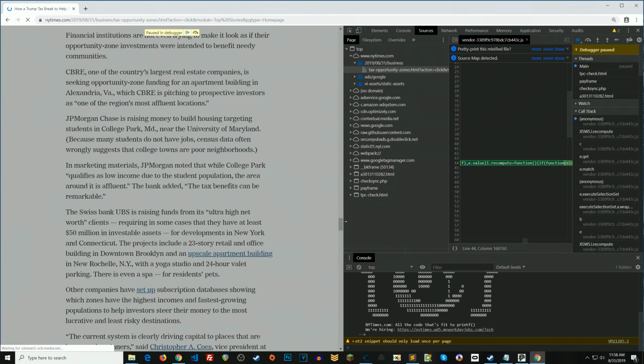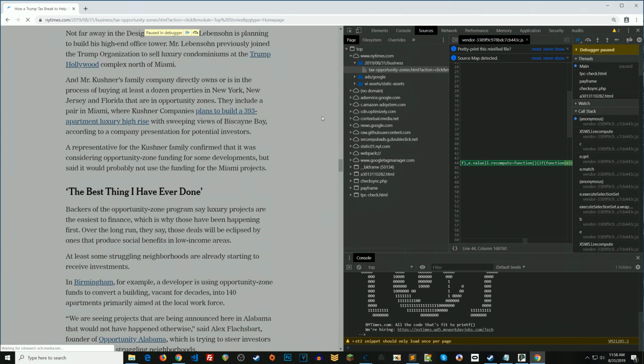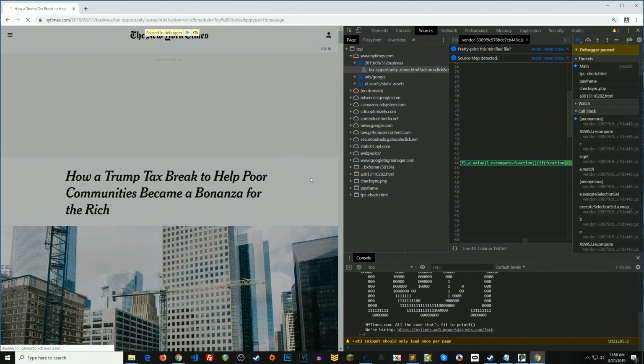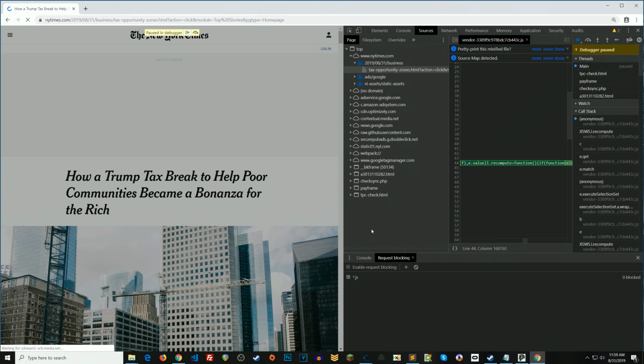Anyway, now that we've got that, what we want to do is not have this overlay. So what we could try to do now is block the requests for any JavaScript files. There's something called request blocking that we can easily implement. If you have your console drawer up, you can click the hamburger menu down here, click on request blocking, and I already have it here, but you probably don't have anything. I'm going to click remove.